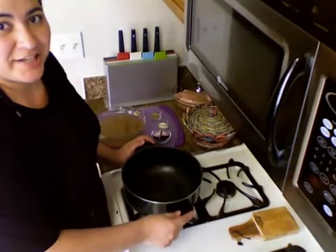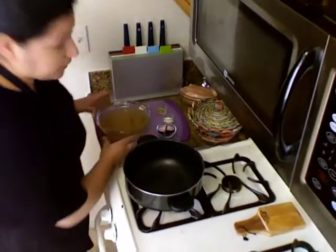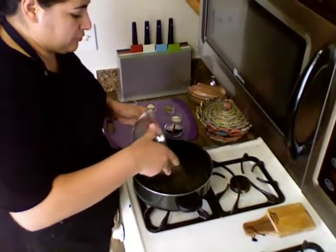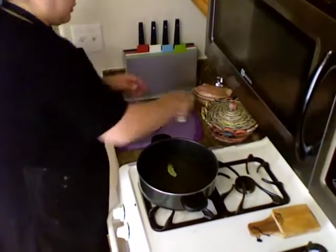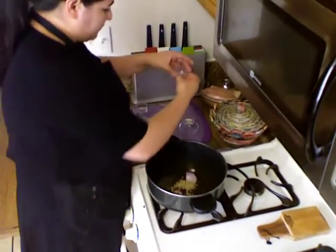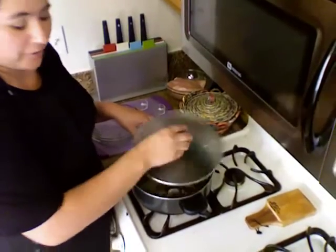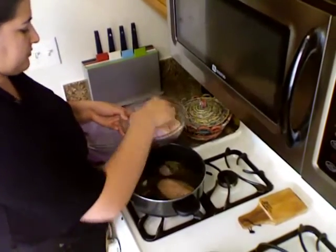Okay, so now to make the chicken, what we're going to do is we're going to turn on the stove to high. And we're going to be putting the 4 cups of chicken broth in the pot. Okay. All right, now we're also going to be adding the bay leaf, the onion, the garlic clove, the oregano, and the garlic salt. We're gonna bring this to a boil and then we're gonna add the chicken to it. Okay. All right, now that this is up to a boil, we're gonna be putting in the chicken breasts. Okay, let's do it.